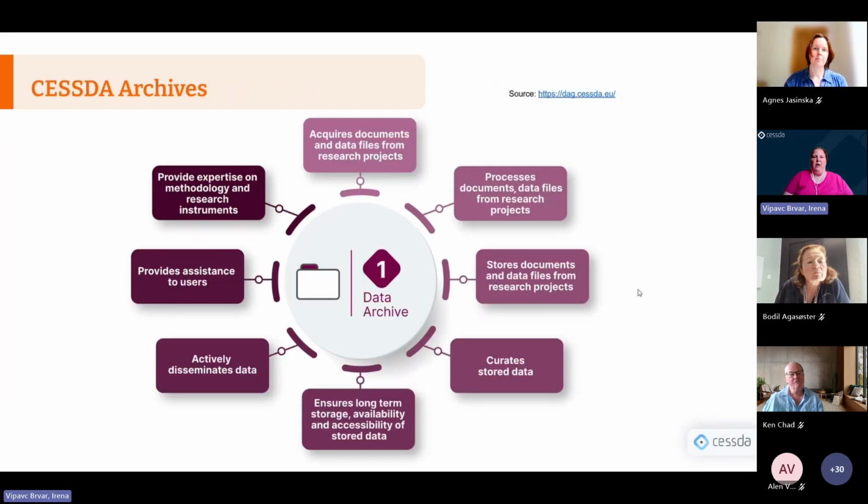What we also wanted to add is that our repositories are not only a placeholder or storage, but they really support researchers. They will curate, in most cases, your data files before they are published, and they will also review all the documents and documentation. So you have a person, a team in the back that will help you to prepare your data and documentation in a way that it could be best reused, because that is also important.